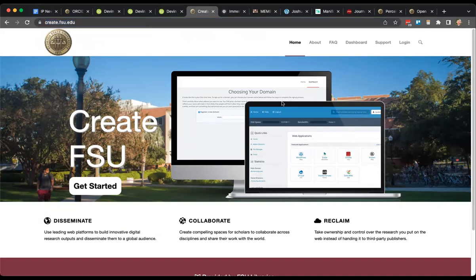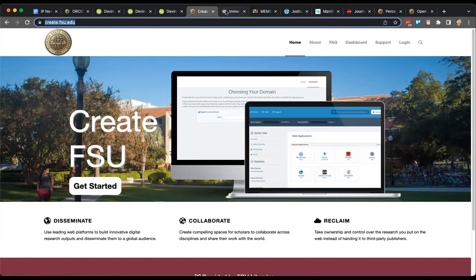So from this site, if you were to click login, you'd be taken to a request form, a short web form where you'd detail what you want the domain name to be and a little bit about the website that you want to create. We would approve that, and then you'd have the ability to, with one click, install one of many content management systems, the most popular one being WordPress.